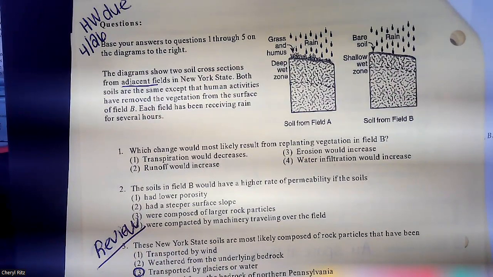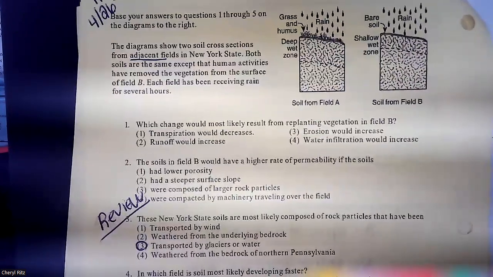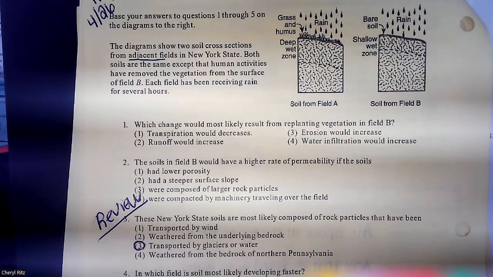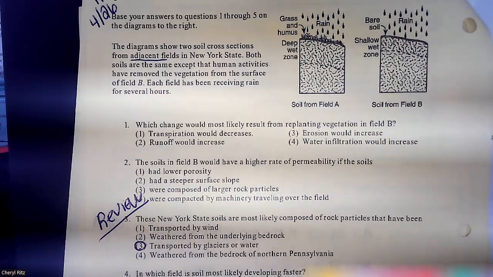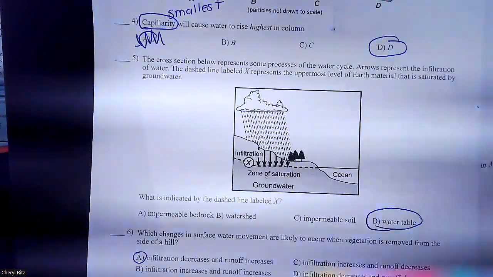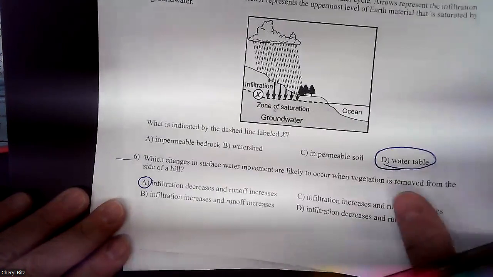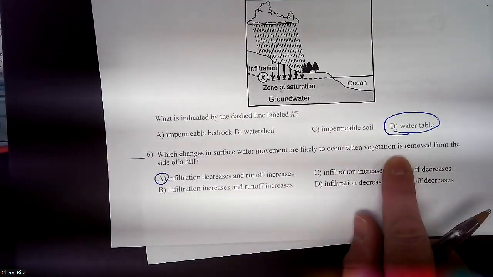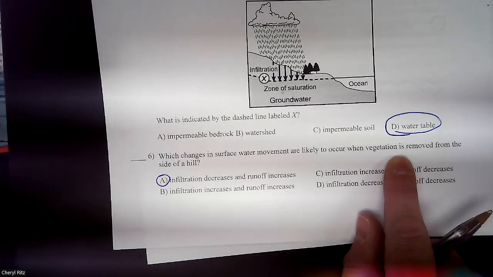And I compared it to a baseball field. Let me ask you again, in a baseball field, where are there more puddles, the infield or the outfield? The infield. What's the difference between the infield and the outfield? Grass versus dirt and soil. The difference that I want to talk about is the grass versus the dirt, because that is this exact question. We remove the vegetation. So I take the grass away. And now it's like the infield.